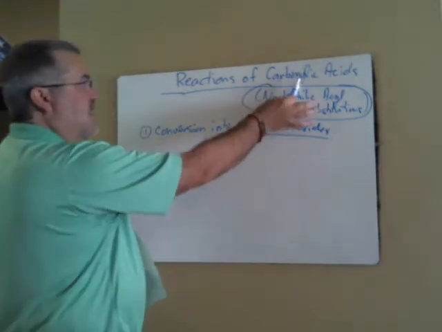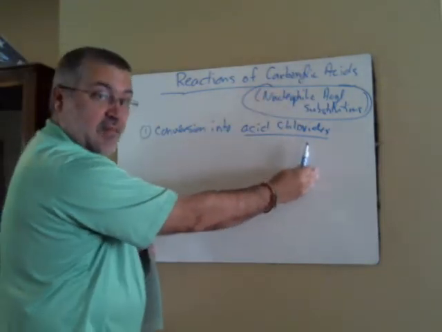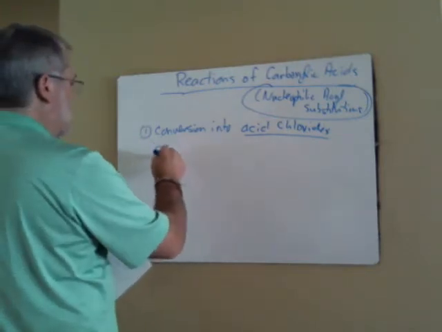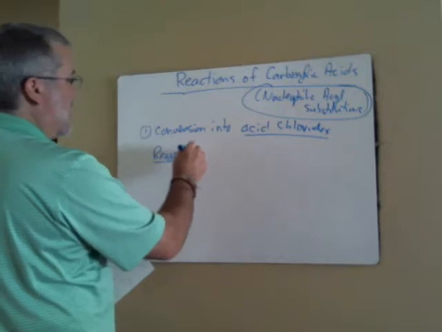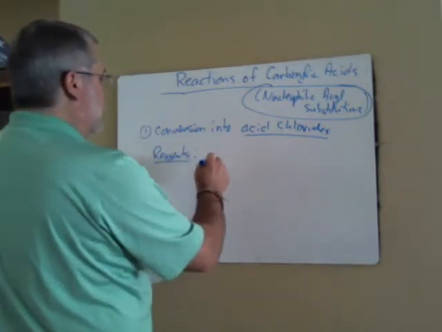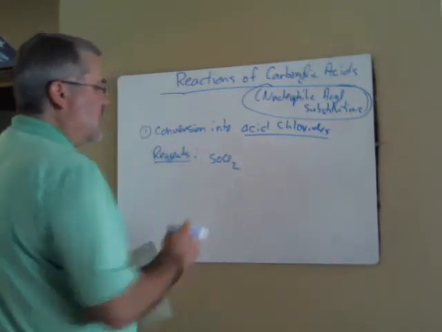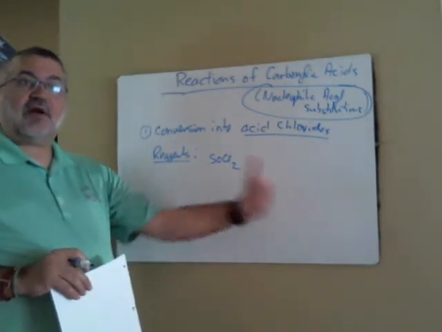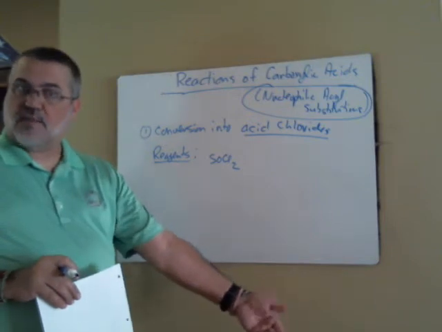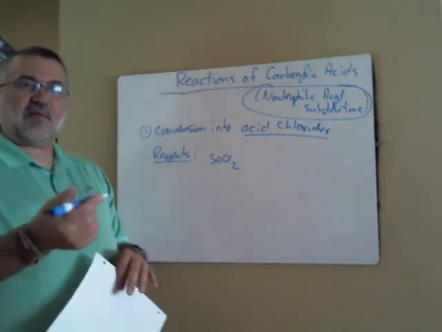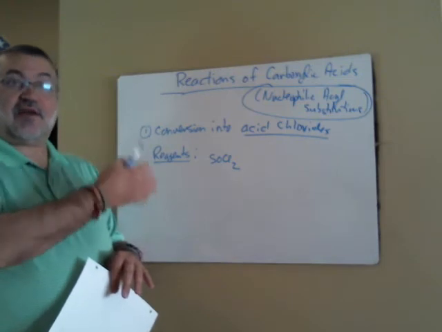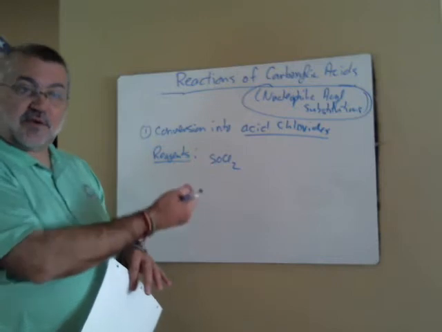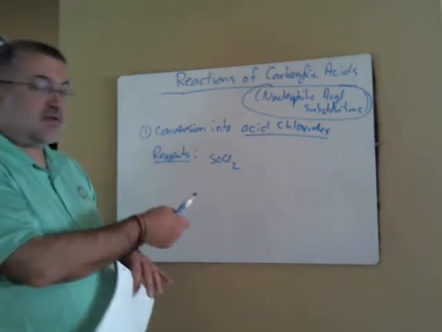So how can we take a carboxylic acid and form an acid chloride? And you can do that with several different reagents. Some are more common than others. One of them we've seen before, thionyl chloride. Remember, that was a way of taking an alcohol and converting it into the alkyl chloride. So here we're kind of doing the same thing, but it's just an OH that's attached to a carbonyl reacting with thionyl chloride and substituting a chlorine for the OH, right?